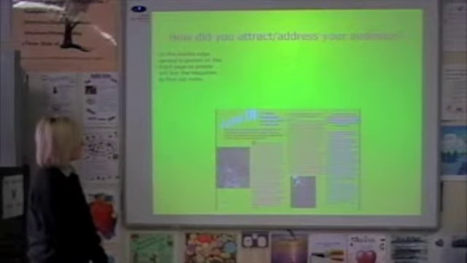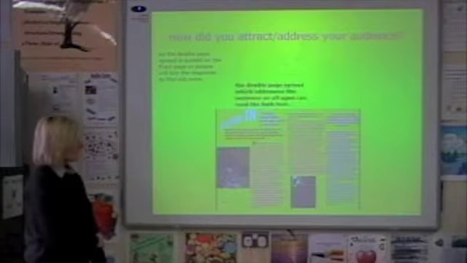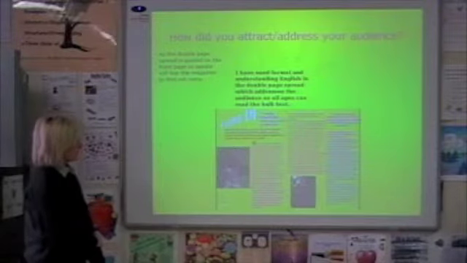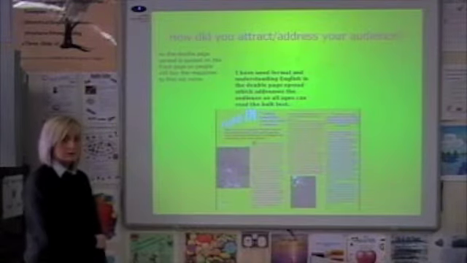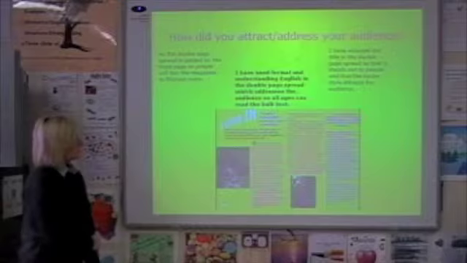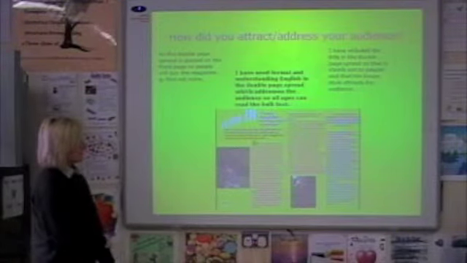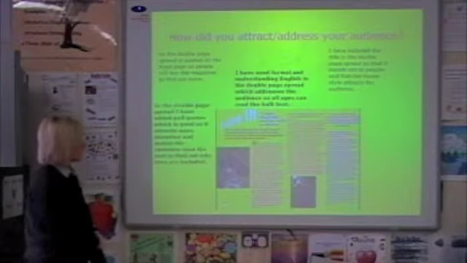As the double page spread is quoted on the front page, people will buy the magazine to find out more on what the bulk text is about. I've used formal and understanding English in the double page spread, which addresses the audience so all ages can read the bulk text. I've included the title page in the title in the double page spread so that it stands out to people and that the house style attracts the audience.